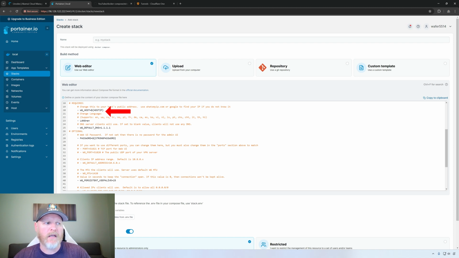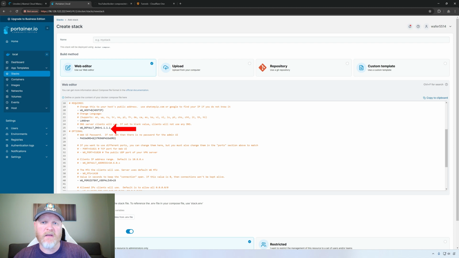So this web application is going to be sitting out on a machine somewhere, whether it's your home instance or a cloud instance like we're doing with this Linode instance. So you'll need to know what that host IP address is, and I'll show you how we'll set that up here in a moment. Language for me is going to be English. Your default DNS, I'm just putting in 1.1.1.1. If you don't put anything in here, then it won't have DNS and you'll have some issues.